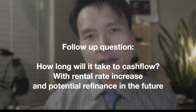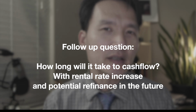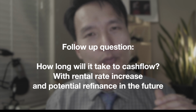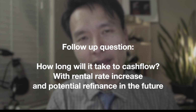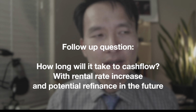Can the rental rate go so much higher? Can that cover it at the current 6% mortgage rate? Or if the mortgage rate drops below 5%, you may be able to refinance, bring that monthly payment down, and at that point, can the rental income at that time cover it 100%? In the current situation, based on the Portland, Oregon market, I'm thinking it may need to wait about 5 years, possibly. Depending on where you are, that number may fluctuate quite a bit. And so you need to run that number.